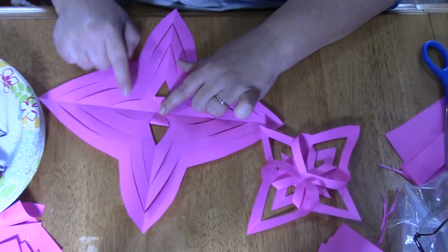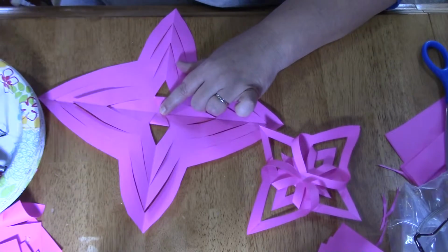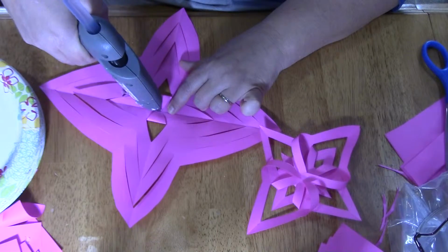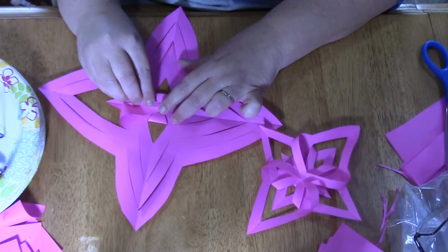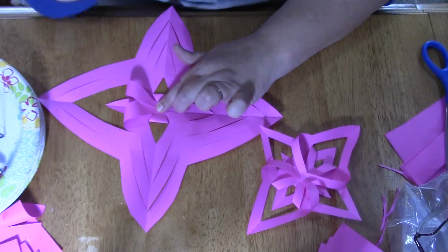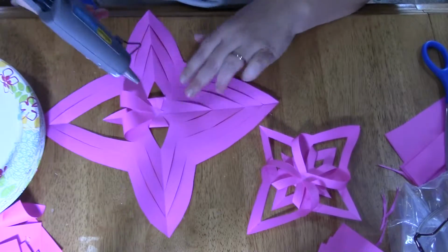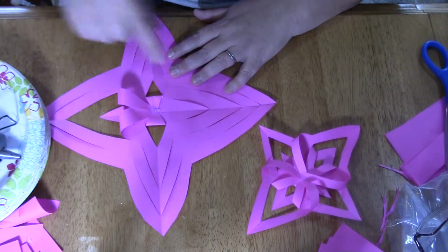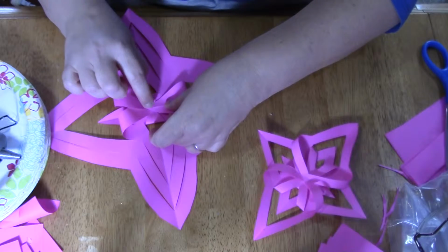Okay, now we're going to skip this one and go out here. I'll put just a little bit of glue. And bring it over. Holding it down. And again, a little bit of glue. We're skipping this one. We're going to pull this one forward.